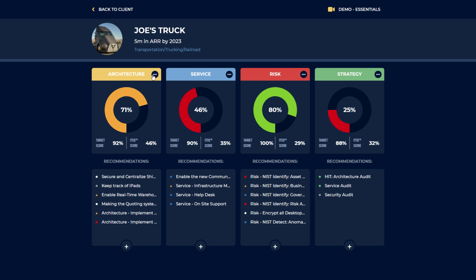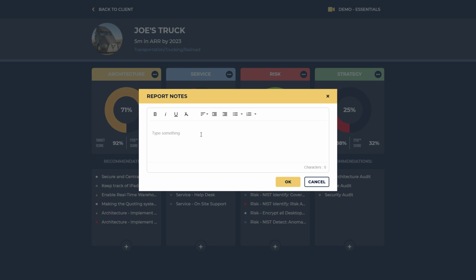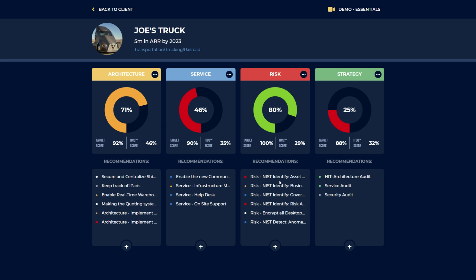You can add notes to each of the reports to let your engineers know what's going on. And you can keep track of the day and conversations in the past. The goal here is that you won't leave any cash on the table. You won't forget projects. They'll always be on the roadmap here. Then you can deep dive when you get back to your MSP of the reports and the full functionality and everything else that's in managed services platform. This is not a full demo. This is just a dashboard.